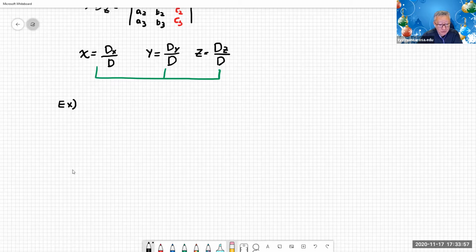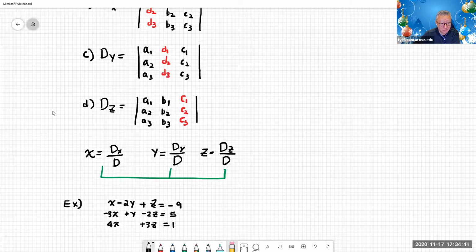Okay. So now I have x minus 2y plus z equals minus 9. I have minus 3x plus y, and minus 2z, equals 5. And then I have 4x, and plus 3z, equals 1. All right, so the first thing we're going to have to do here is set up the matrix.